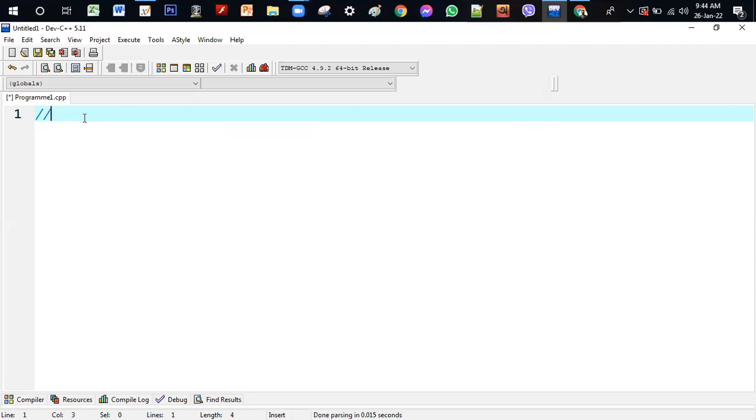is a double slash. Double slash is used to write any comment line in any C programming code or source code. So we'll write a short program: write a C program to show hello world.